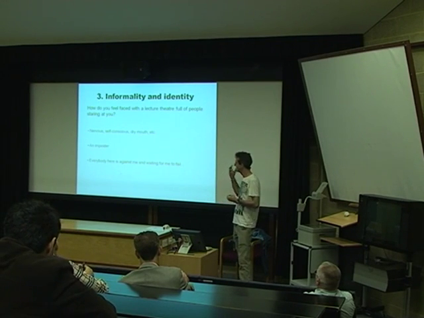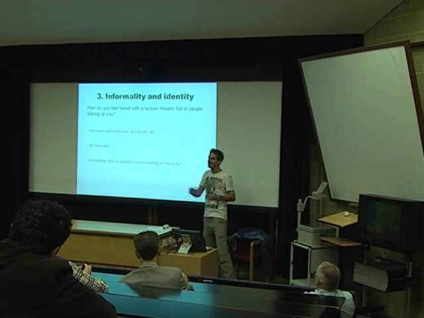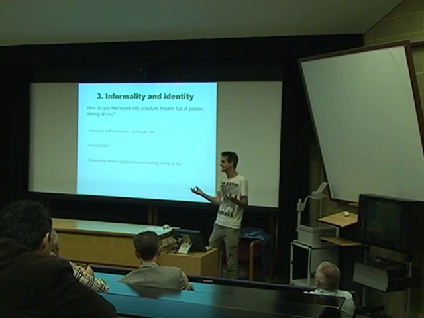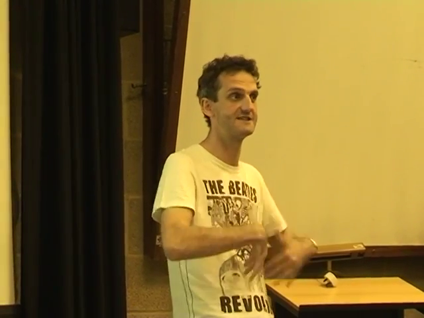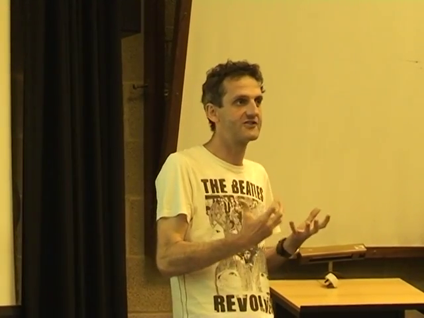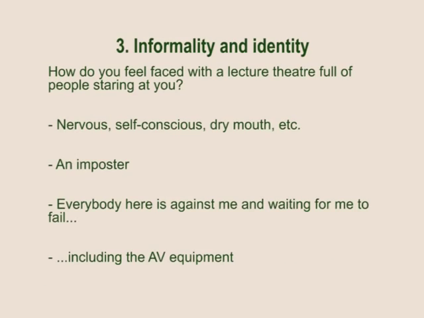But people fear speaking in public, and I think one of the reasons goes back to the imposter point: people talking amongst themselves can make you feel that it's about you, but normally it's because they've got something important to say. It's not actually the worst thing in the world. As I said before, it makes you think that they're bored, or that they're talking about you. But being in this position is naturally, yes, exciting, it can make you feel powerful, but it can also naturally make you feel insecure and paranoid, including the AV. Who has had the experience of the AV equipment failing only in front of a lecture?